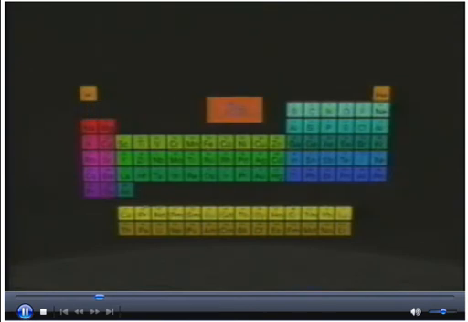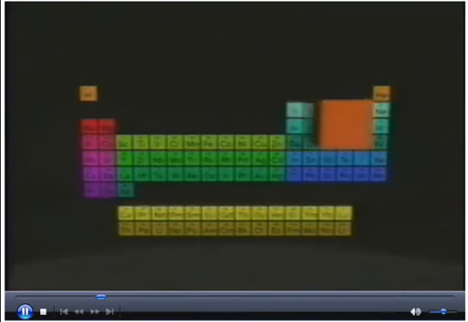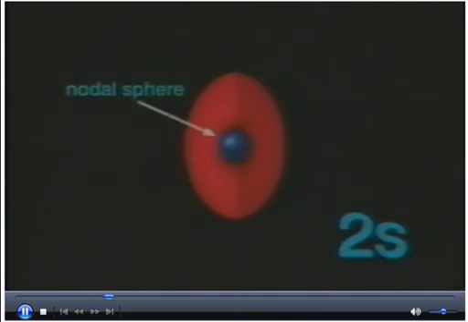Lithium and beryllium atoms have electrons in the next highest energy orbital. The 2s orbital is spherical, like the 1s orbital. It's larger than the 1s orbital and has a nodal sphere where the electron is never observed. Although the probability of finding an electron is greater than or equal to 0 at all locations, the function that describes an orbital, the wave function, has both positive and negative regions. As a reminder of this fact, the green areas indicate positive regions of the wave function, while red areas indicate negative regions of the wave function.